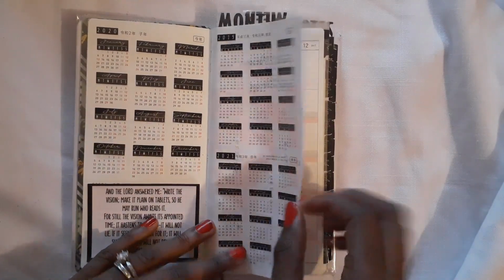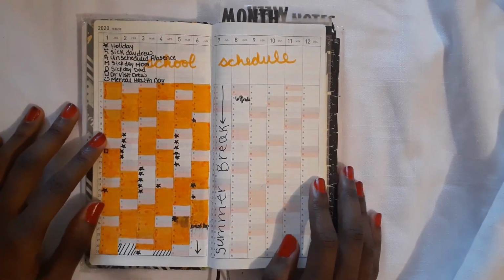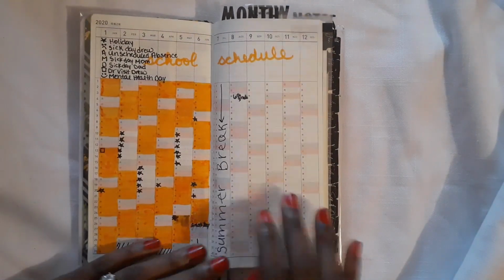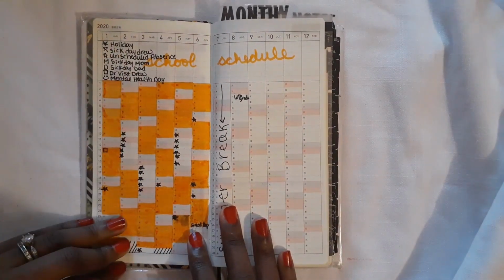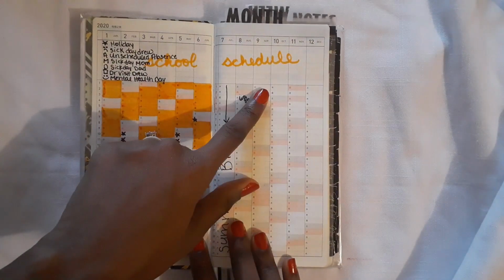So I made those. And then for my yearly index, I didn't really know what to do with this. In my previous planner, I ended up using this to write my weight, because I was weighing myself every day, but I didn't really like that right in the front. I was going to use it to track my cycle, but I didn't really like that either. So what I decided to do was to use this to track our homeschool schedule.